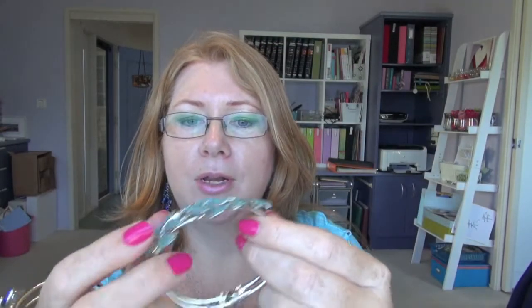My favourites anyway. Okay, as far as jewellery goes, you probably would have seen these in my haul, just from BW, so really cheap. But I like them as a clip-on bracelet. Yeah, I've been wearing these quite a lot. Today I've got these other little ones on, which I also like from Suzanne's. But these would be the favourites for spring. They're very spring-like, and I've got a lot of those coloured clothes.